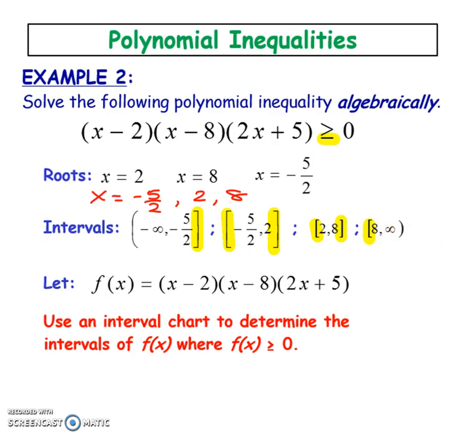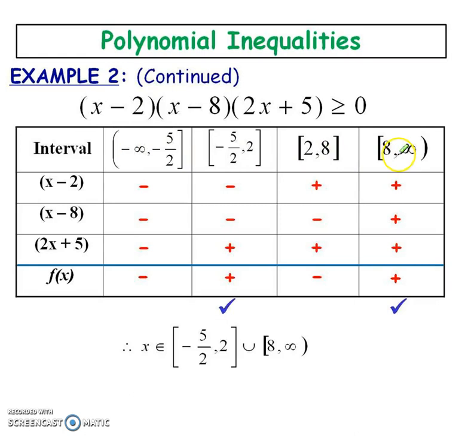Okay, so these intervals are going to go on the top of our chart right up here. The actual f at x, so each of the brackets of the f at x, go right here on the left-hand side. So those guys multiplied together will create our f at x. And we want to know, what does the f at x look like? Like the final function, all of these guys together, what does the graph look like, and where is it greater than or equal to 0? So we start just randomly picking numbers in between each interval. So in this interval, I might pick a number like negative 100, because negative 100 is between these numbers. And I'll sub it into my x, so negative 100 minus 2 is a negative number.